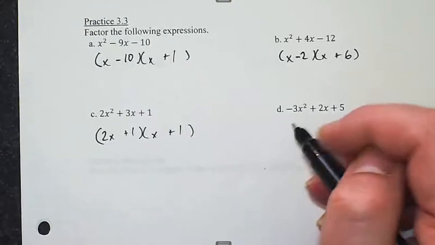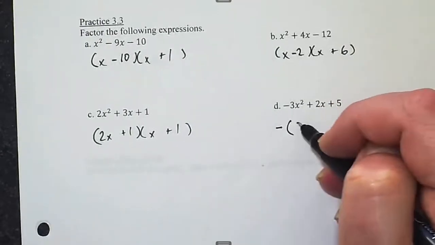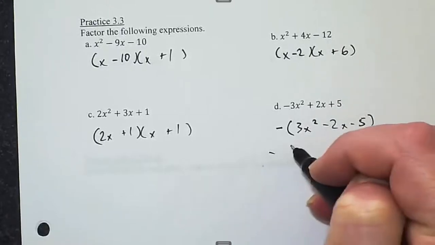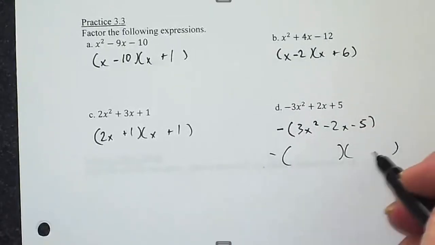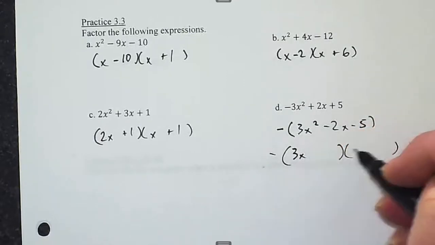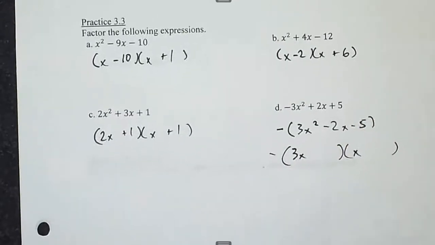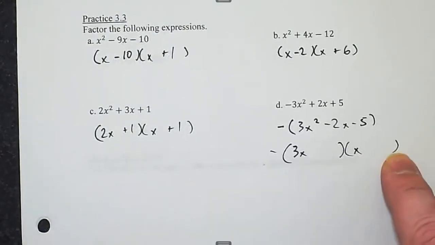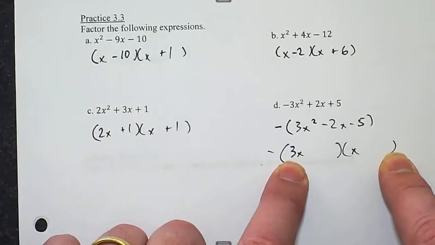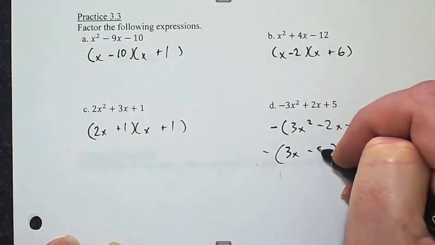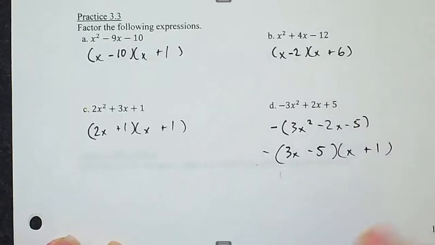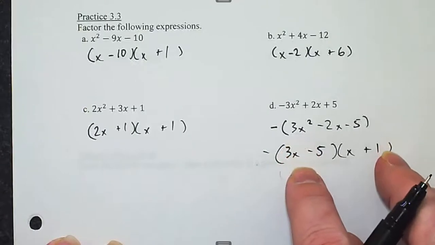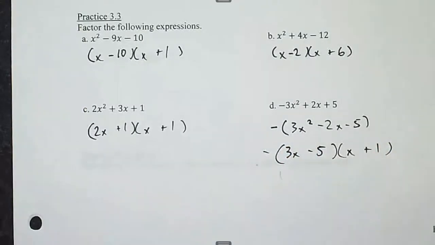All right, on letter D, I always like to factor out that negative. You don't have to, but I always think it makes it a little easier. Changes all these signs, though. Okay, what goes in the first position has to multiply to 3x squared, so that's 3x and x. And then I've got 5 and 1 are the only things that multiply to 5. So you could think about putting the 5 right here, but then I'd have to multiply it with 3 and give me 15. So instead, I'm going to put a minus 5 there and a plus 1 there, giving me a negative 5x for the inside product, positive 3x for the outside, which combines to a negative 2x.